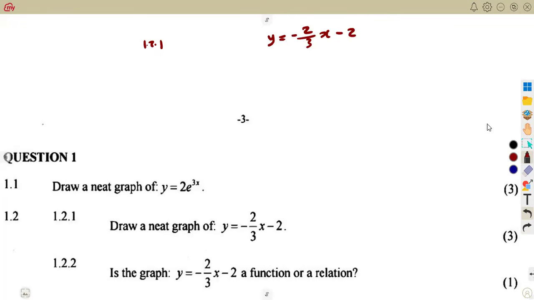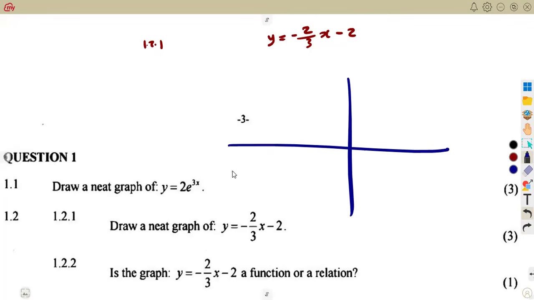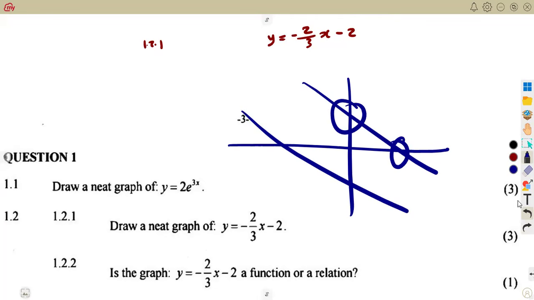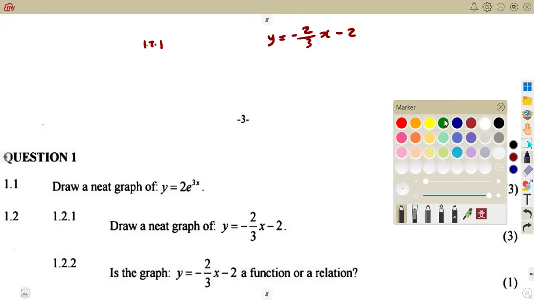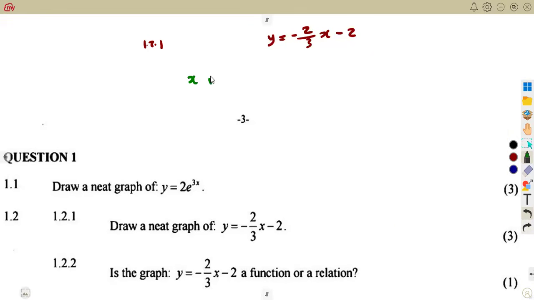As for the straight line, you just need the intercepts, guys. A linear function, remember, can be something like this, or something like this, it can be like this. So what you just need are the intercepts. With the intercepts, you are good to have your straight line. We're going to have the x-intercept, which is on a condition where y is equal to 0. Remember your conditions for the x-intercept to occur, y is supposed to be 0. So in place of y here, we are going to substitute 0. Then we solve for x.